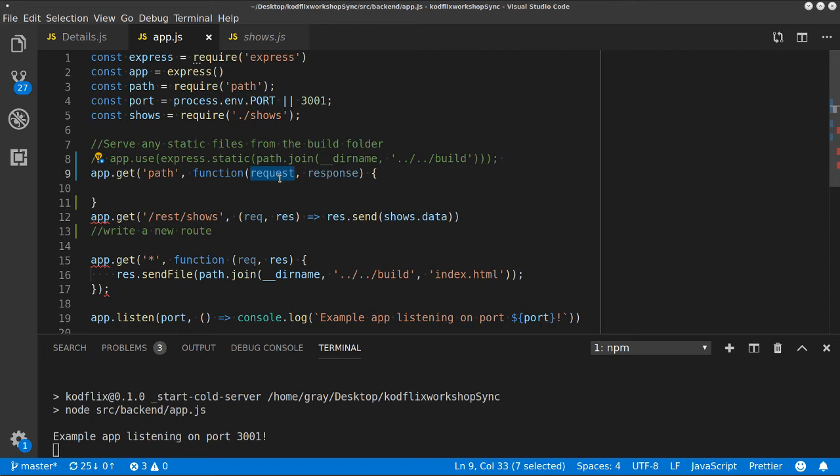Is it called a query string? Just in general, it doesn't have to be a certain thing, but in general it's just the information that we send to the server, right? So our request is what's incoming to our backend. Our response is what the backend sends back to the client, yeah? Back to us as a user. Does that make sense?